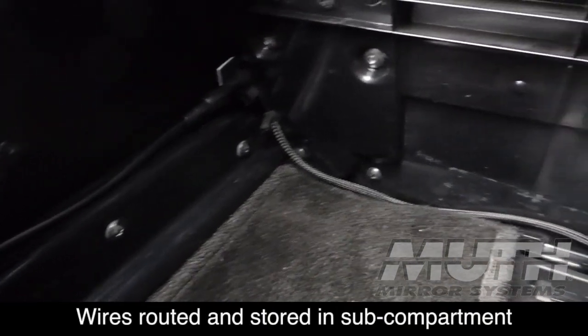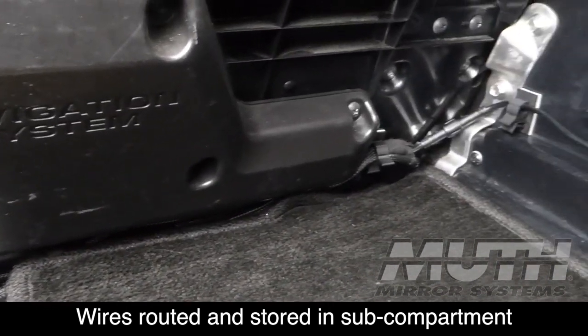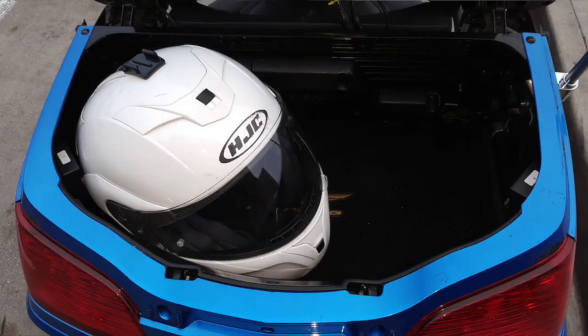Now here you can see how I've routed the wires. They're still visible, but the excess wire is all down in that sub-compartment. I've mounted the sensors in such a way that I can still fit my helmet inside the trunk.